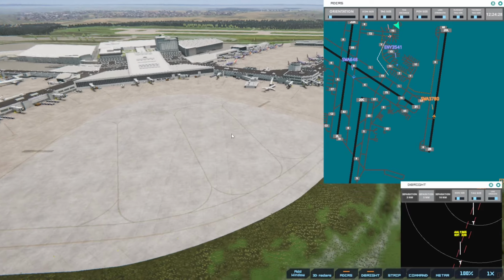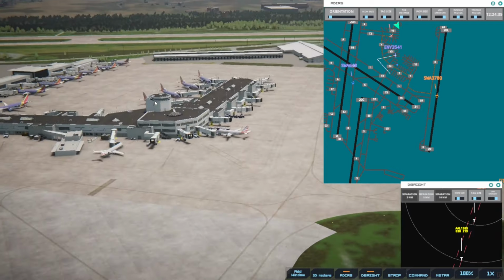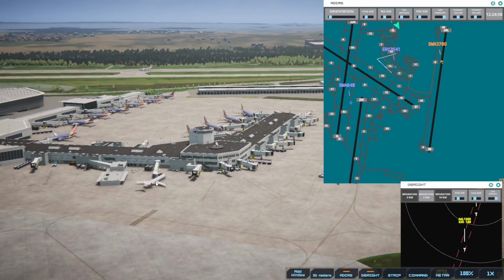So, I'm trying to figure out where they're going to be. Because they're kind of... it's probably over here. Yeah, okay, there we go. So it's over there. What is it? The Southwest that landed? I think so. Alright, and then we're going to have an Allegiant, or it's probably going to say Allegiant, but sometimes does that.